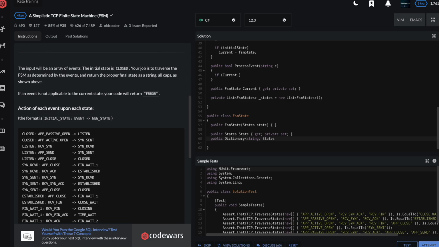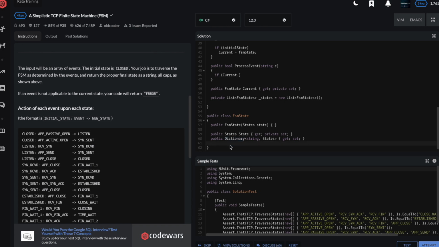this state's enum. Remember, we're going to be bouncing between states. So based on an event, it's going to tell us which new state to update to, and then the state machine is going to go through its list of states, find that, and set the current to whatever the new state should be. So we use this dictionary to sort of map out those transitions. And for these properties, I'll have get and set here. Our factory method's going to sort of build these transitions. We're going to hide away the ugly details of constructing that.